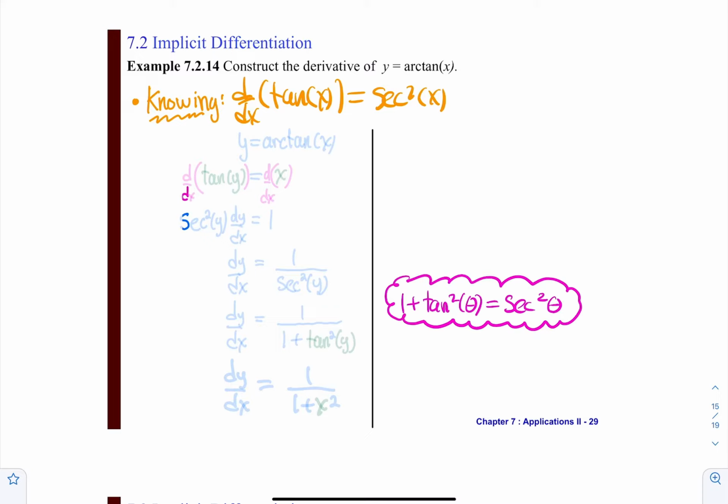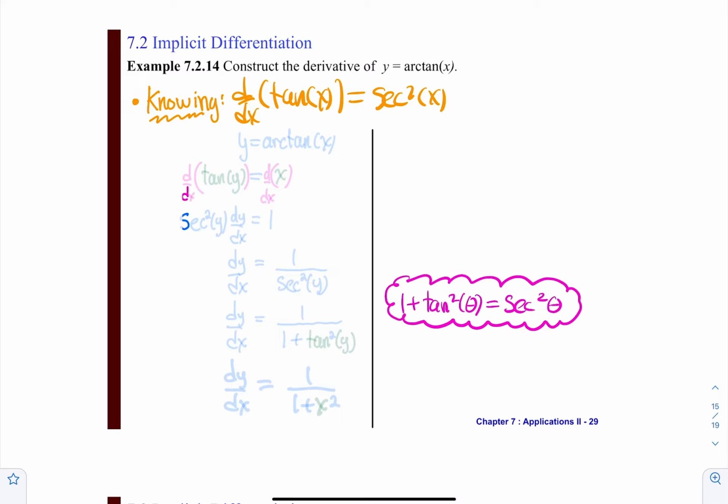So the derivative of arctan at the end of the day will be 1 over 1 plus x squared. The derivative of arc sine will be 1 over the square root of 1 minus x squared. And the derivative of arc cos will be -1 over the square root of 1 minus x squared. So just a bunch of new formulas to add to your set of basic derivatives. So anyways, here we go.